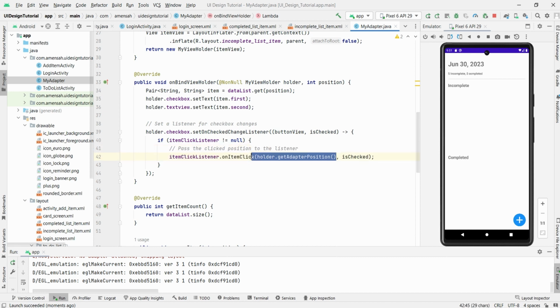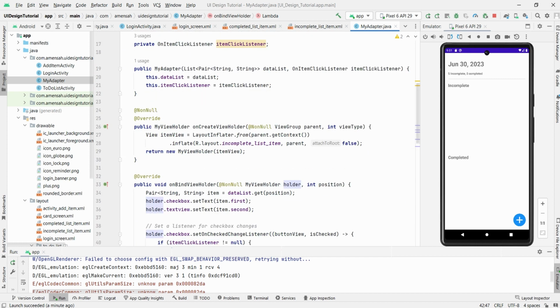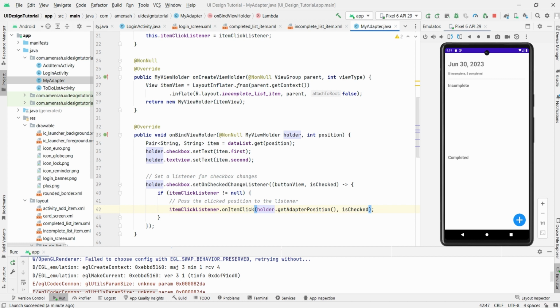I just know this based on experience, but if your application at any point is throwing errors or you're having any issues with your application, you can always return back to the chatbot and explain the error, and it's going to point out what part of your code you need to fix. So now as I remove the items from my incomplete list, I want them to appear here in my completed list.